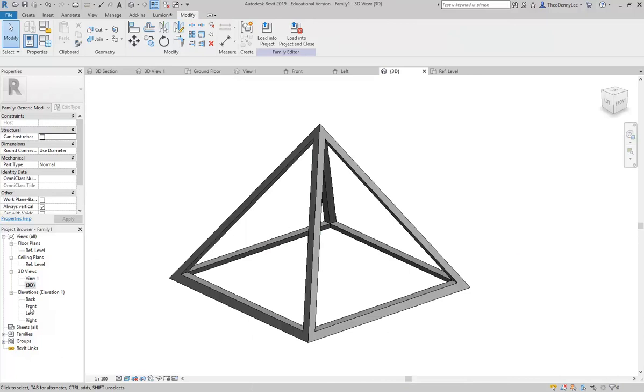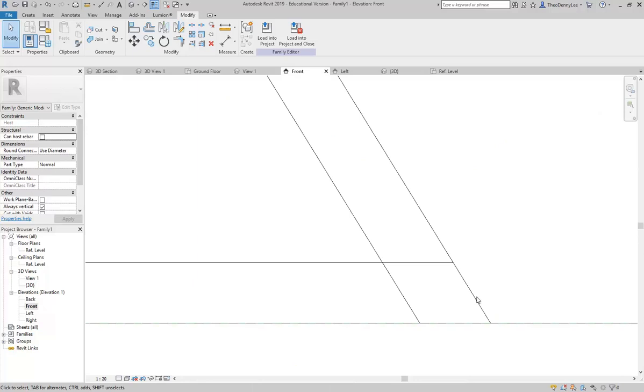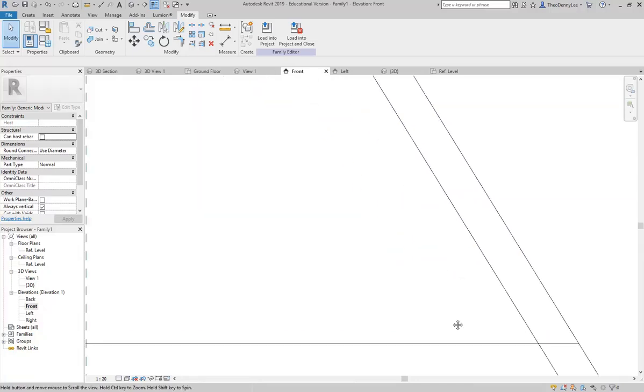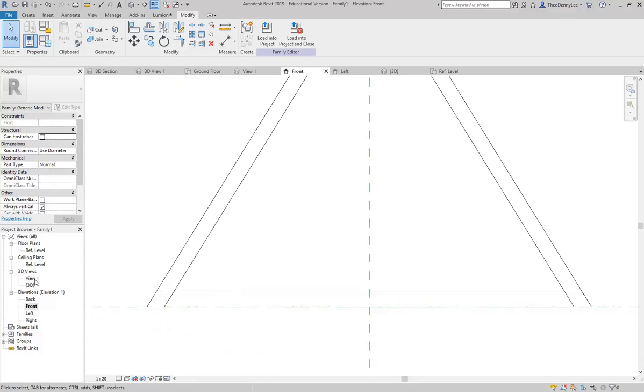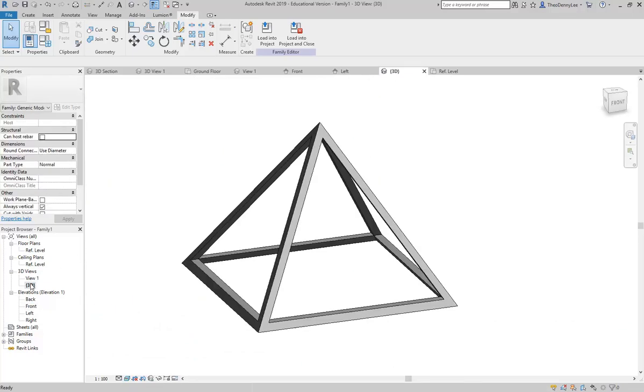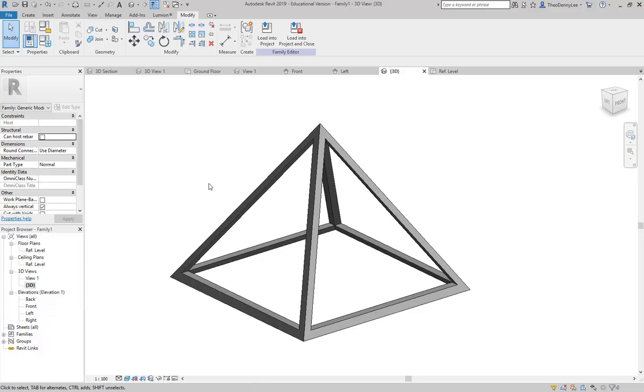And then to check it, I mean here it looked right even with the other angle, but if we go into this elevation there, you can see that angle's right. So if you want to be perfect, that's what you can do, but I would have just been happy with it going straight. Most of the time, most people wouldn't even notice, and so that's the first step. So we've got the pyramid frame.